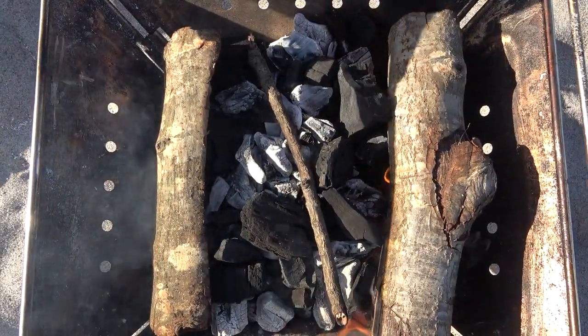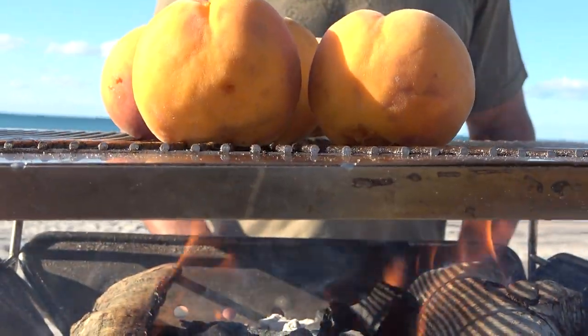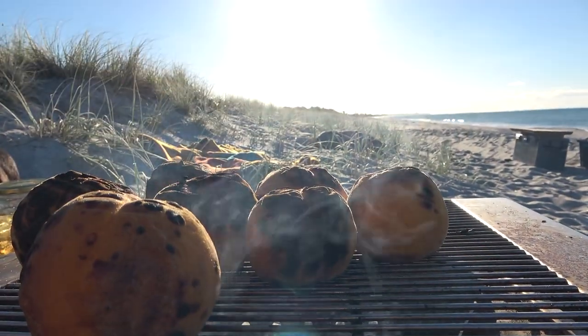Right now I've got about six or seven peaches. I saw them at a friend's house the other day and as soon as I saw them the first thing that came to mind was smoked peach curry — just a sexy combination. So we're going to take a bunch of peaches, get the grill set onto the pit brai, and grill-roast these peaches slowly until they just start to get mushy and really soft, with a little bit of blackness on the outside and a nice wood aroma infused into them.